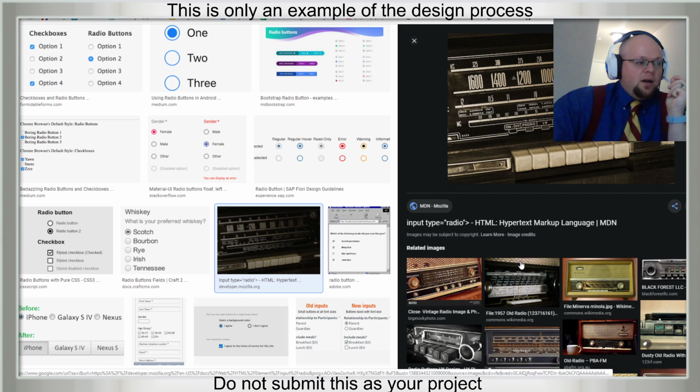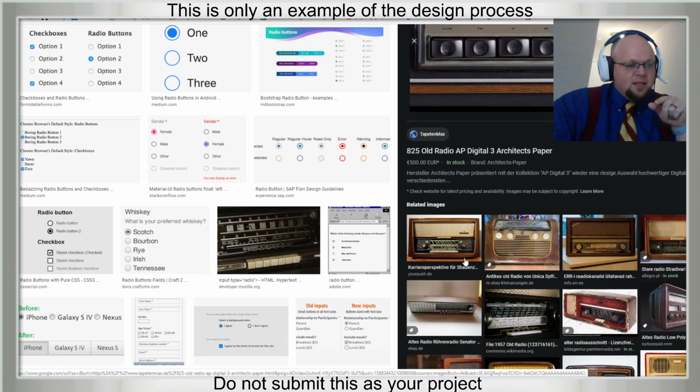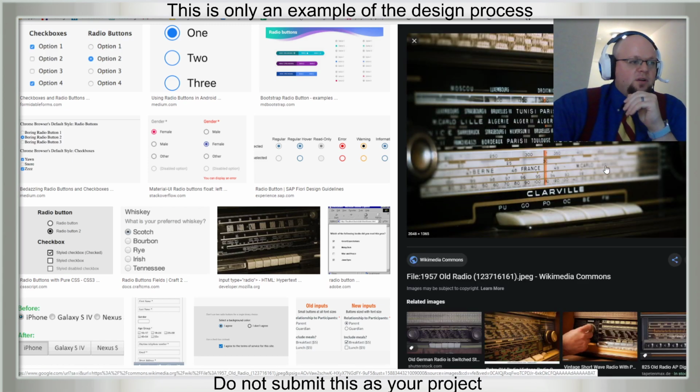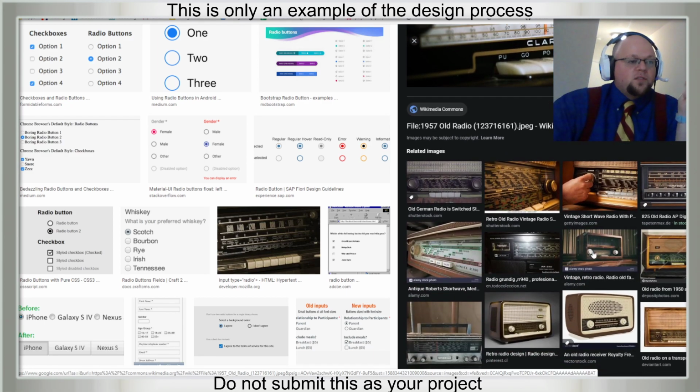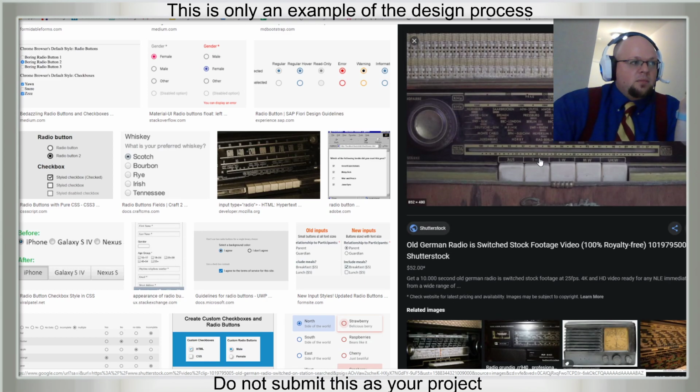The slider, what would you call this? The selector, the dial that would go back and forth. You would have buttons that you would literally press in, and it would mechanically shift the selector over. If you pressed one, it would go to that station that you set, but then if you pressed another one, it would go to the other one. You could only have one selected at a time. You can't have this slider go to multiple stations, and these are all that.